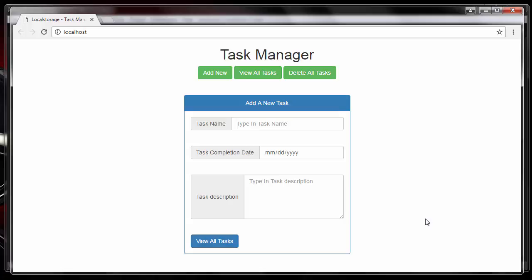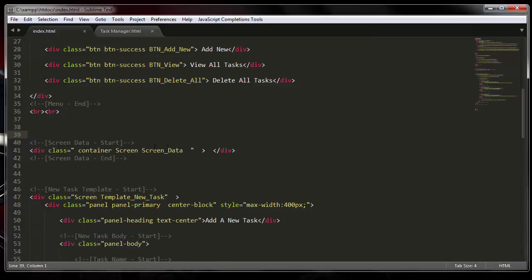Think of this as your bucket. Sometimes you want to put an orange in your bucket, sometimes an apple, or whatever it is. You have this one container that you can put stuff in and take stuff out of, and that's all this div does, hence the name screen data. Anytime you want to put data in here, you put it in, and when you want to take it out, you just use this class name and take it out.